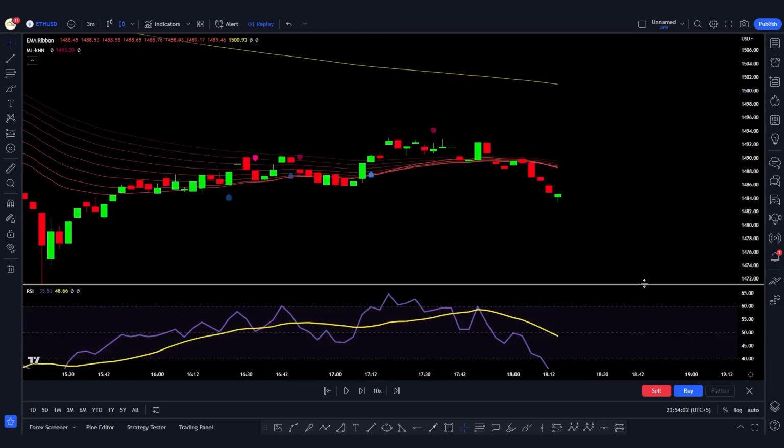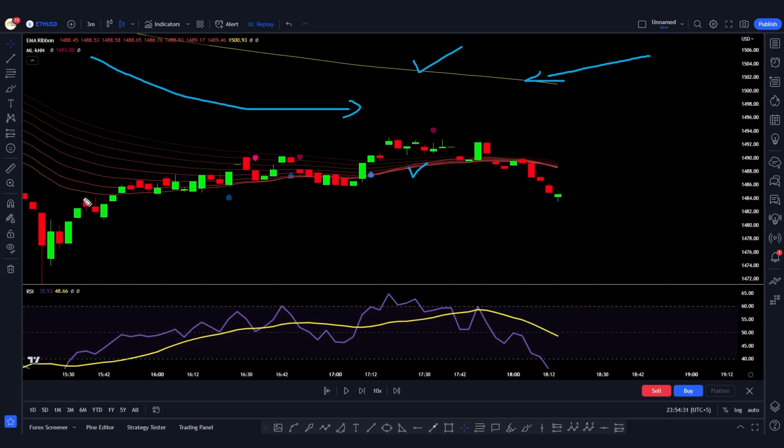Alright, now let's go ahead and talk about how you can take a short position using this strategy. So the rules for taking a short position are inverse of what we did for long position. First of all, the price action should be happening below this 200 period EMA. That would indicate the overall trend in the market is in a bearish direction. As you can see here, this condition is being satisfied because price action is happening below this 200 period EMA line. And also the ribbon should be red in color, and it also should be below this 200 period EMA.